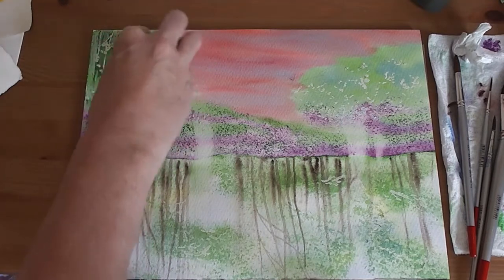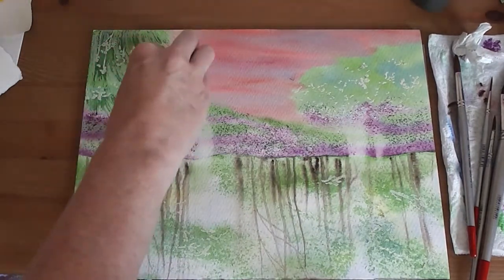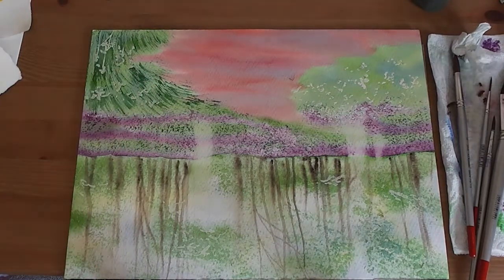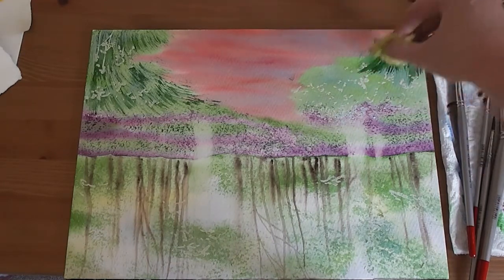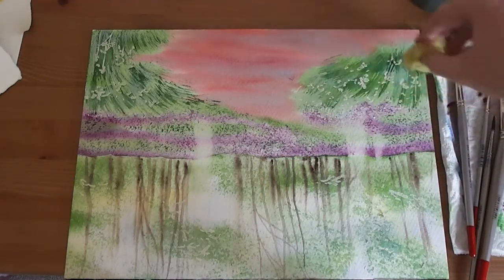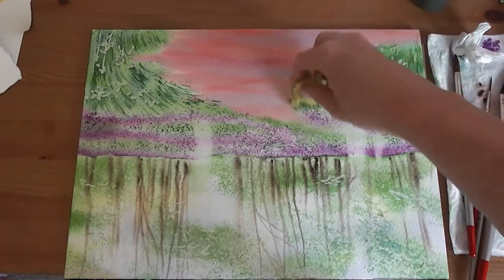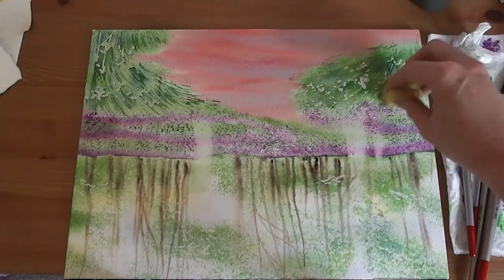Takes a bit of practice, so you can always practice on a bit of paper first, but it's a much quicker way than doing it with a brush. You can always finish off a few after with a brush. These need to stay in this front section though. And then as you come towards the back, then that's when you can do the dabbing to blend that in. So you don't want to definite, this is this section, this is this section. You need to blend.